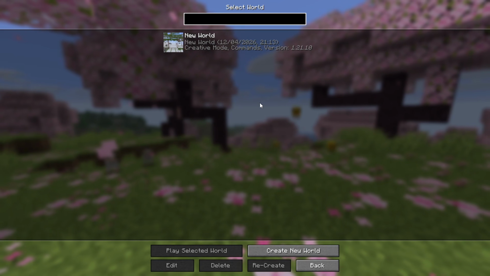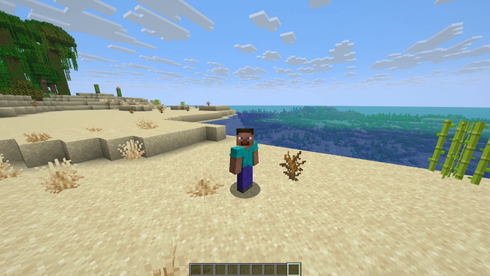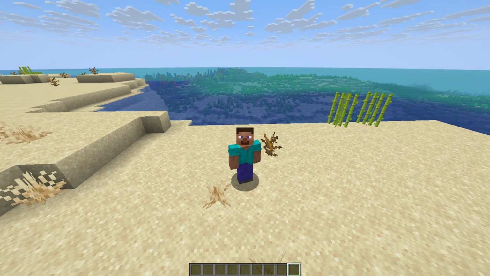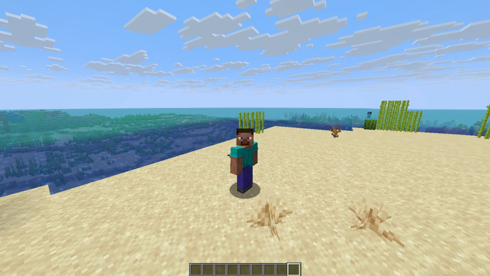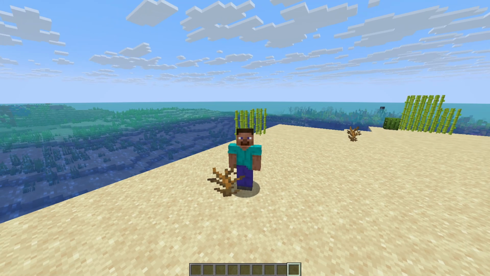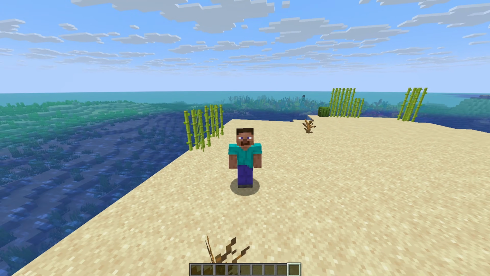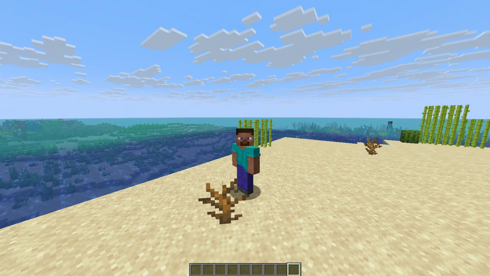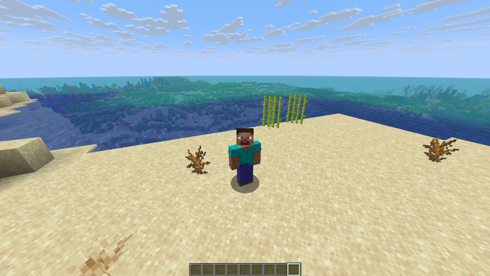Anyways, now I'll just head into a random single player world and show you guys a little bit about using this. So now here I am inside of Minecraft Java Edition, and I'll show you a little bit about using Meteor Client, but I have actually already made a full in-depth tutorial before on my channel, so I'll link that down in the description below if you want to check it out. Right now, I'll just be showing you a little bit about how to get started, but yeah, basically it is that easy to get Meteor Client into Minecraft.